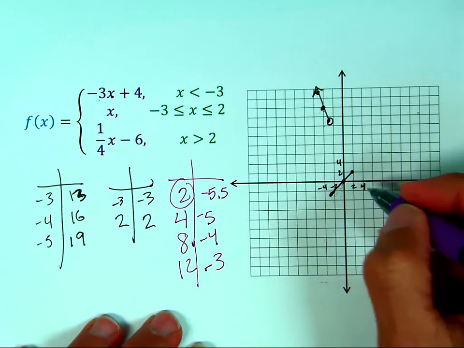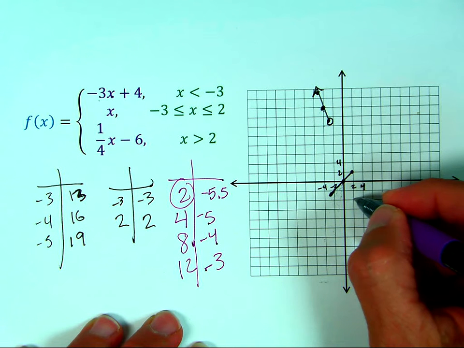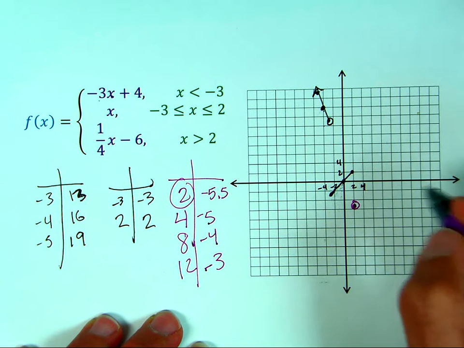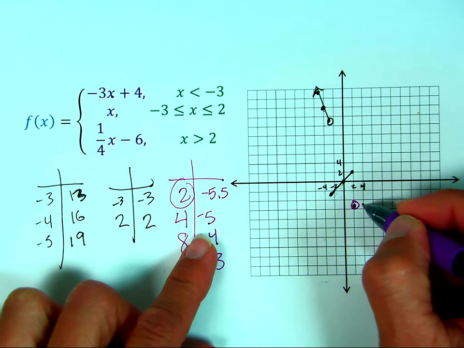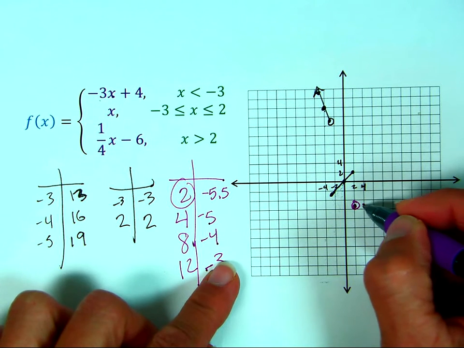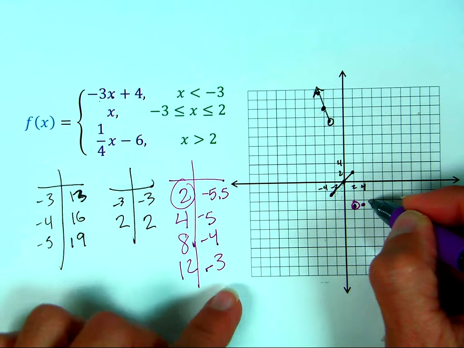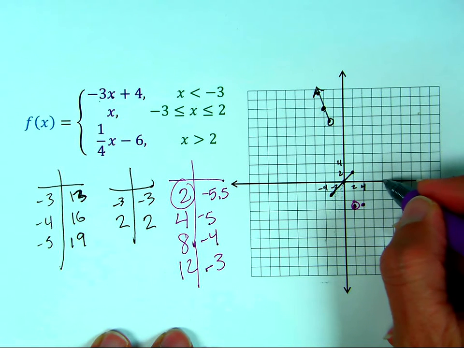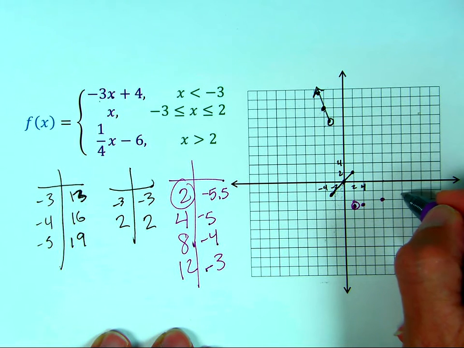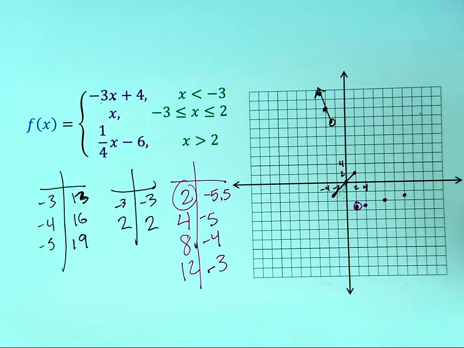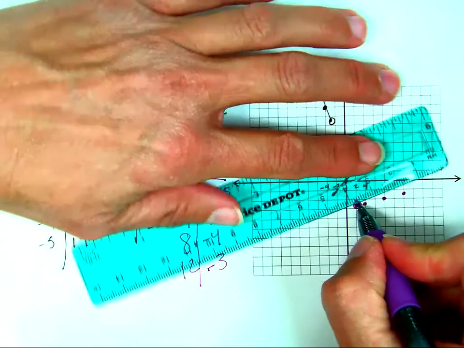So I'm going to go over to 2 and down 5.5, which is supposed to be an open circle, and over 4, down 5, 2, 4, 5. So that was, let's look, little 5, then at 8, I'm at 2, 4, 6, 8, I'm at negative 4. And 10, 12, I'm at negative 3. So you could use graph paper where you didn't have to count by 2s because it does take a little more concentration.